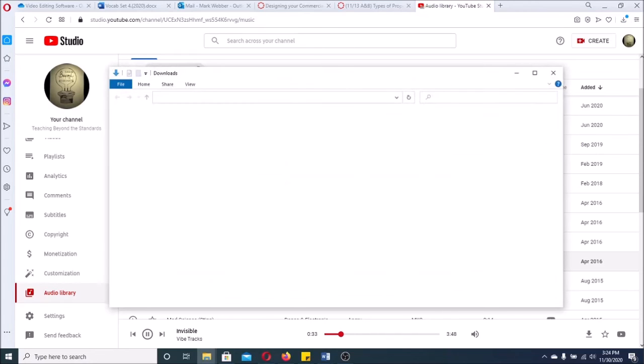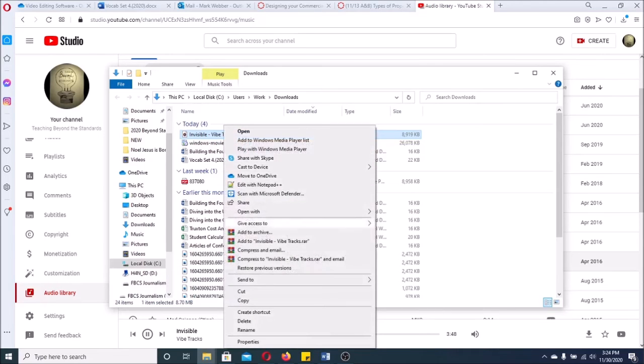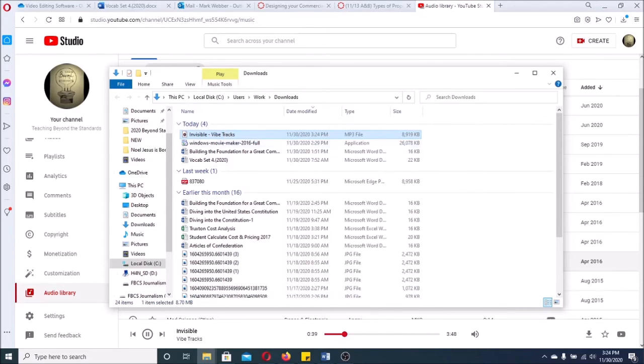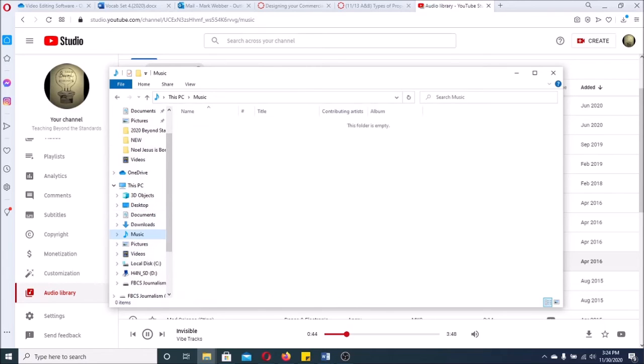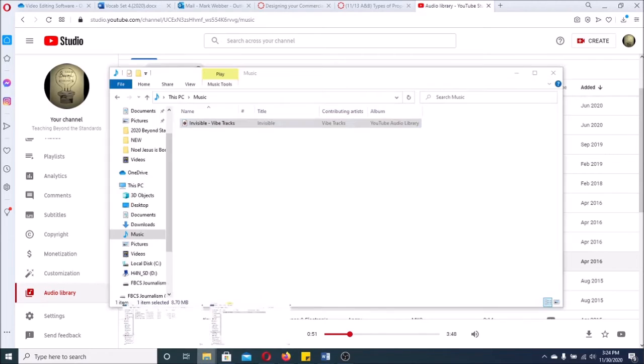You open up the folder, copy that, and then move it into your editing software, and then you can upload it from there into your video. So that's one way to get free royalty music.